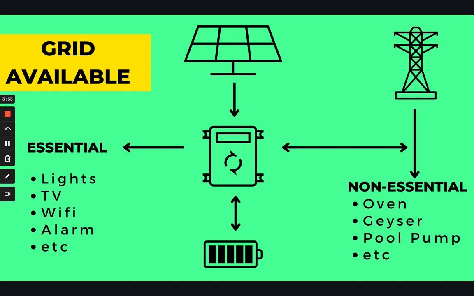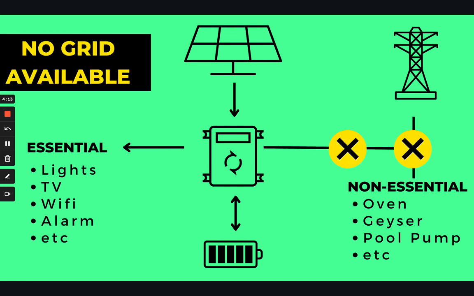Basically the flow of energy is both ways — to essential and to non-essential items when you have grid available. It is only for the times when no grid is available that we cut off your non-essential load so it won't get powered by the solar or your battery, meaning you're not draining your battery. However things such as your lights, your TV, everything discussed earlier will get access to power and you will always be up — you can watch your sport and carry on your life without being affected by load shedding or outages.